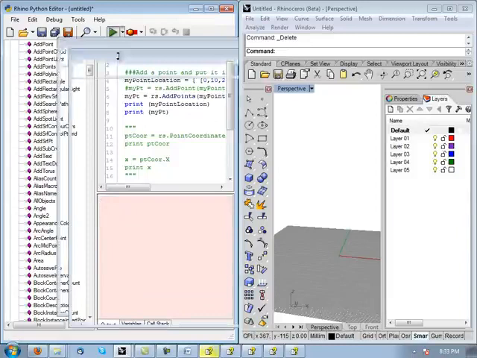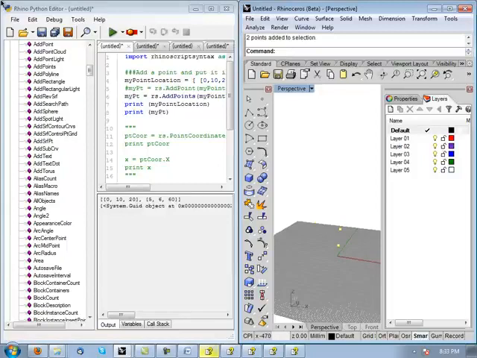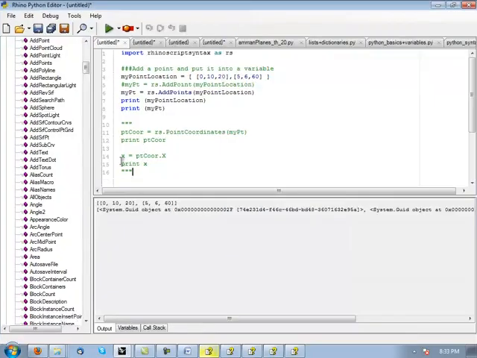Okay. So I ran it. You can see that the 2 points are now on the screen. There were no errors. Printed these things. Let's just turn this off for a moment. Okay, so now that works.